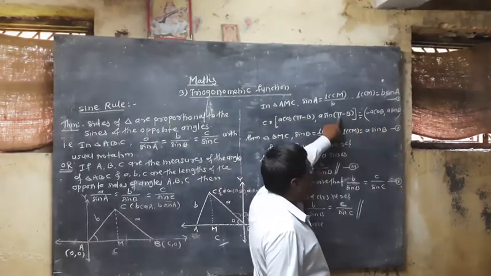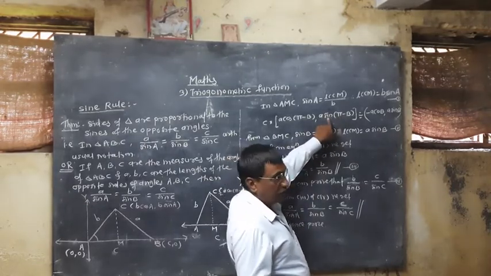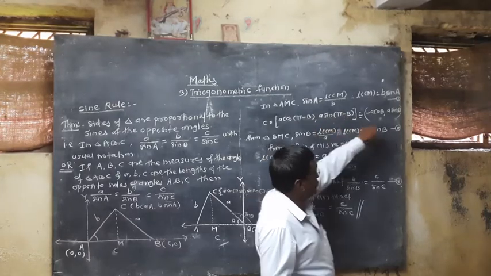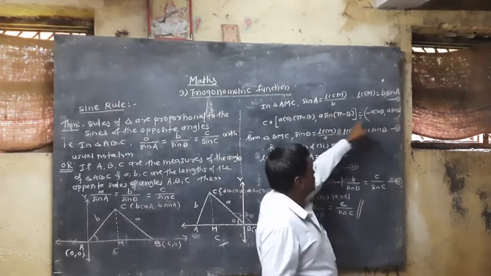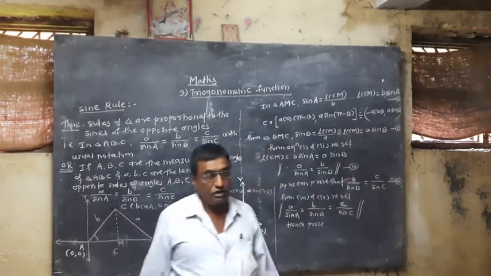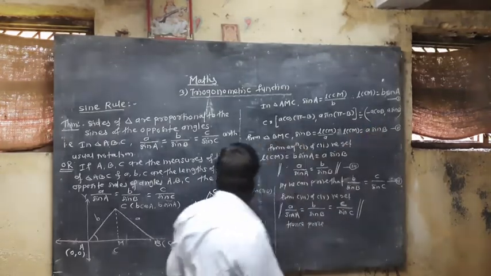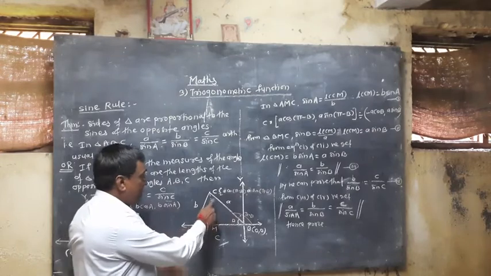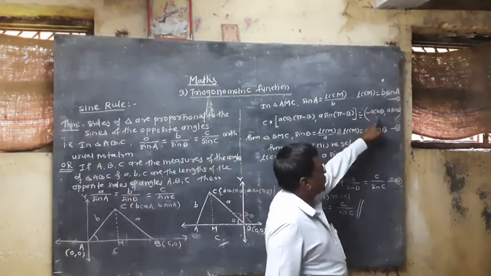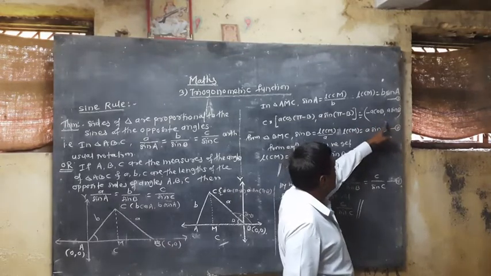Here pi is measured along the x-axis, so we don't change the ratio, that is sine. It has the angle B attached, so we get sin B, and a is already there. And observe the quadrant is second. In the second quadrant the sine ratio is positive, that's why it is positive. And so therefore by this figure, the actual coordinate of point C will be (minus a cos B, a sin B).